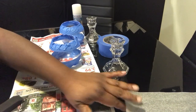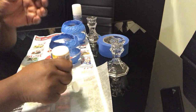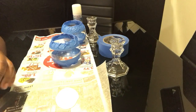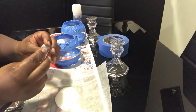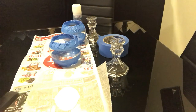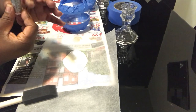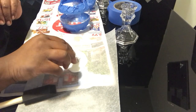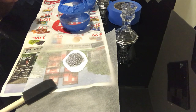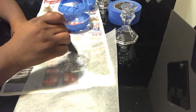So now I'm just gonna take this wax paper, I'm gonna pour some Mod Podge in it, and then I'm gonna sprinkle some glitter on top, and I'm gonna stir it up. And this glitter is silver, and it came from the Dollar Tree. So I'm just gonna take this glitter and I'm gonna pour it in with the Mod Podge. And these tubes are real little, so you will have to have a couple of them if you're going to make more than one set.